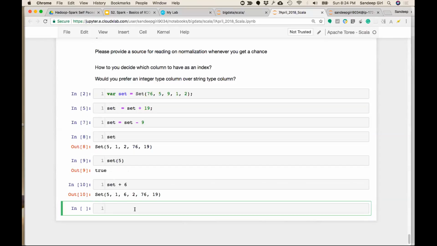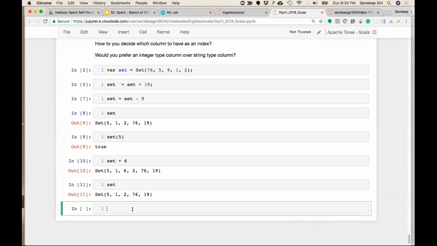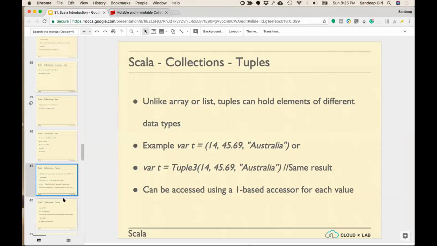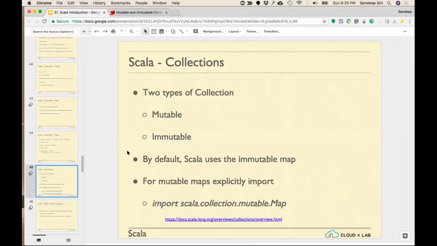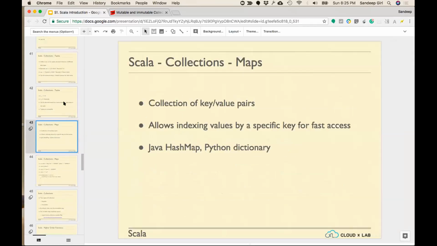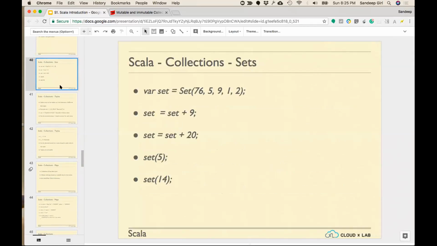The older set will always remain the same. So you can see that the set is essentially immutable here. In Scala, there are other options, but we are going to talk about it after tuples.